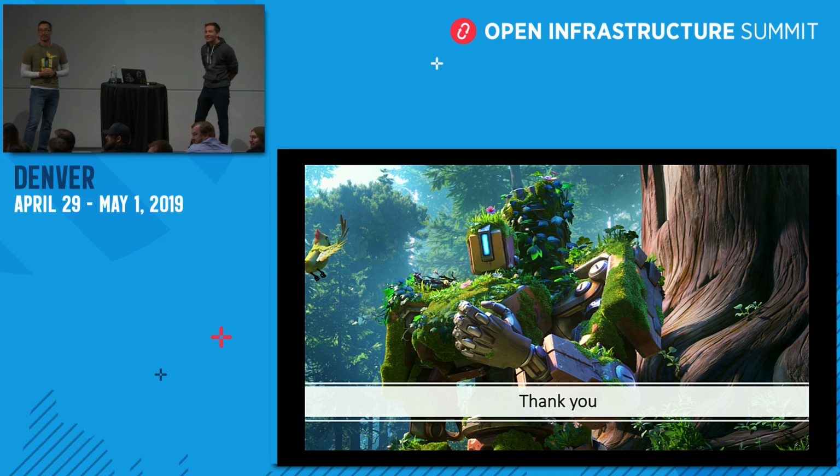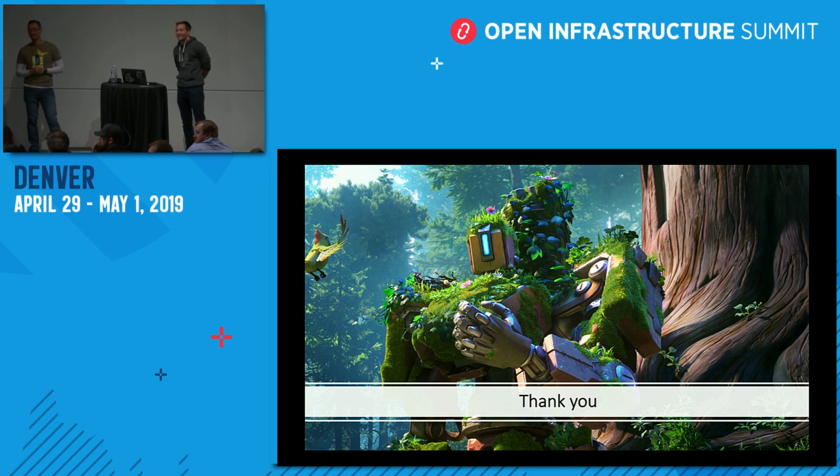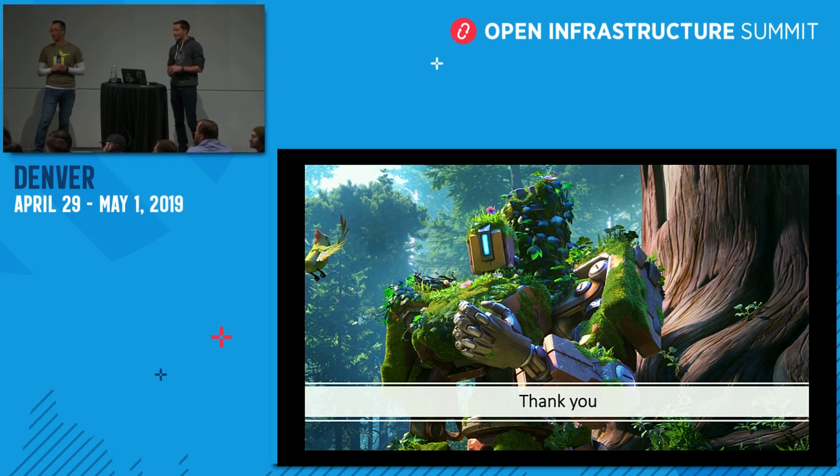I'm just curious to know, if you have an active game session and you need to drain the users off, do you have to copy the state of that VM to another one so those users can continue playing their game? No, the draining actually waits for all those players to finish playing, however long they're on, and then we only delete once those players are off. So those VMs stay around. We don't want to impact or have to copy state at all, so we just wait till they're completely done on that server, and then we'll delete it.